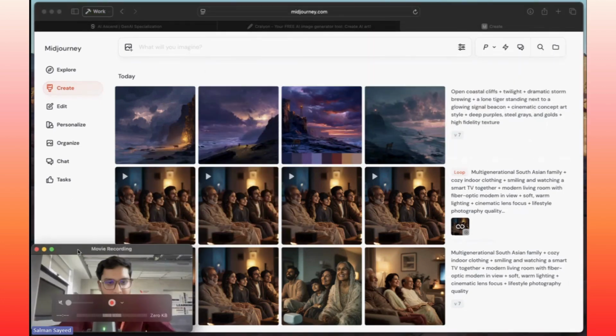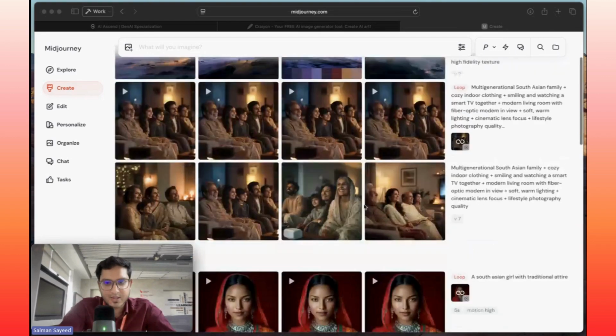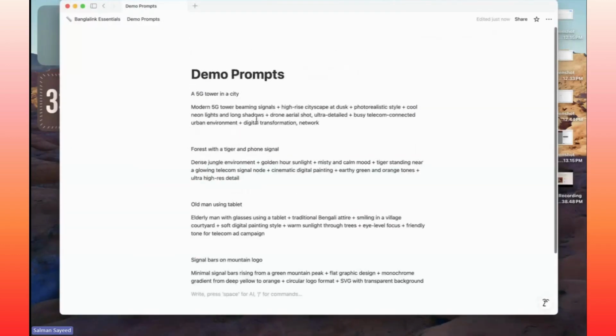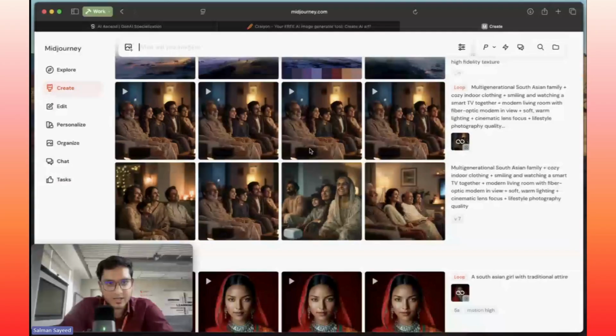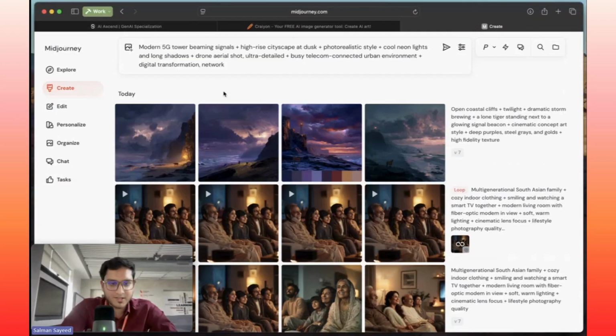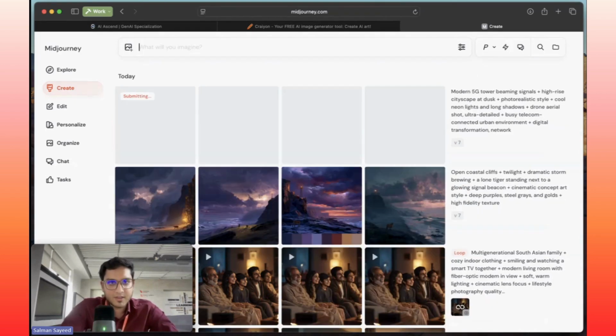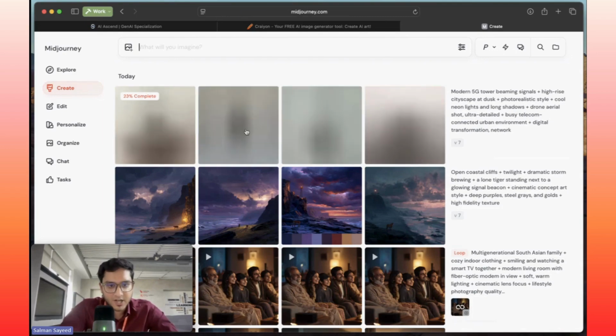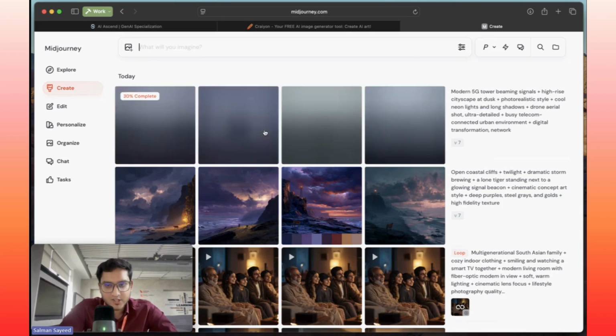So I already tried a few myself. I'll basically open one of the prompts and I'll generate an image with MidJourney. So this is a prompt that I'll paste in. This is a very detailed prompt. I'll show you and give you a template of how you can generate prompts like this. But if we give this prompt to MidJourney, it takes that prompt and starts generating images. On this panel, you will see 4 images generated at one time.